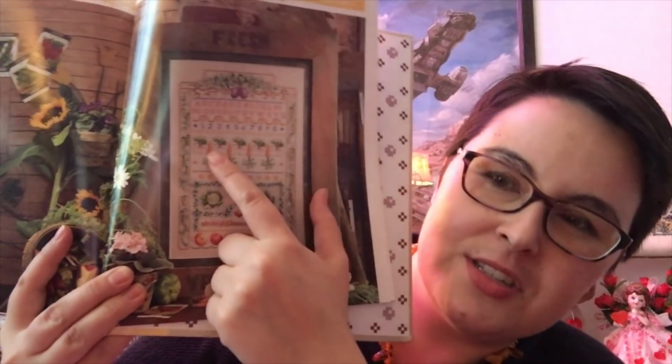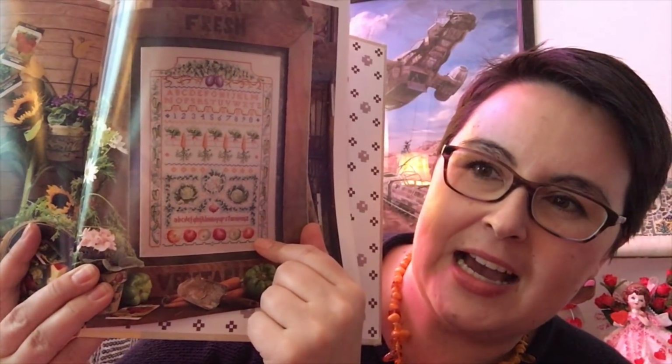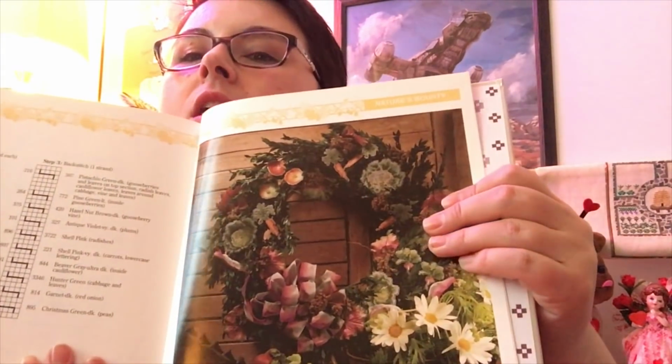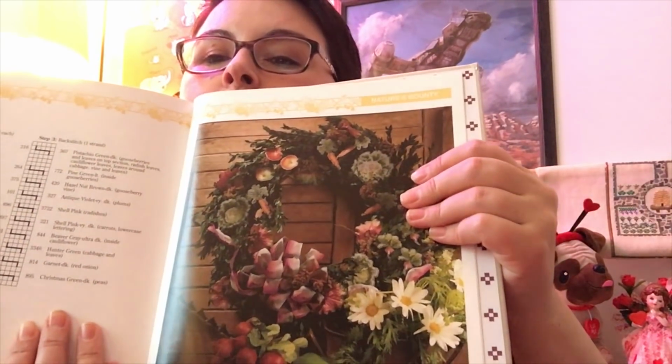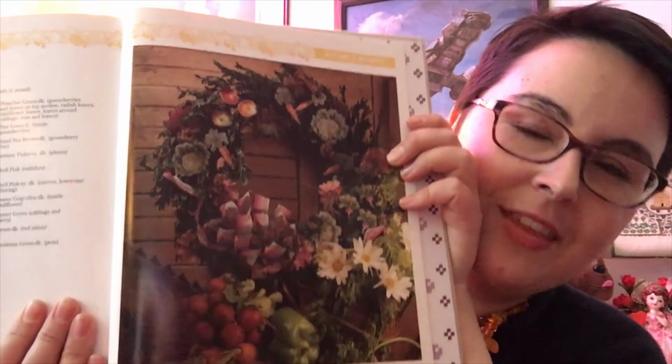So here, it kind of reminds me of my Gathering Honey pattern with the rose, and there's the cabbage, you know, all the things. And then what I liked is they showed you two ways. Oh, it's getting dark and stuff, or it's falling, excuse me. They show all the cabbages and the carrots stitched on perforated paper, and then you put it on a wreath, which again made me think of Priscilla, and put it on a wreath, right? I really like that book.